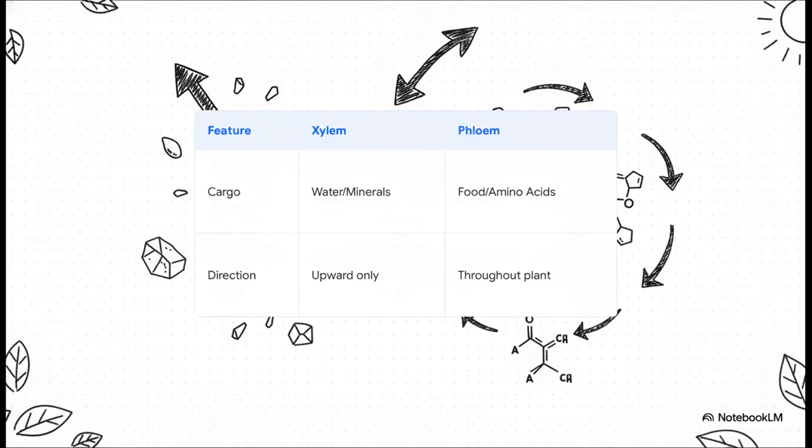But crucially, follow that bold upward-pointing arrow. This flow goes strictly upward from the roots. No exceptions. Now contrast that with the right column, the phloem. You can see by the label that it distributes food, specifically sugars and amino acids. And those multi-directional arrows, they show that this distribution happens throughout the entire plant, not just up. If you can lock in this clear division of labor right now, you'll dodge one of the most common exam mistakes right out of the gate.